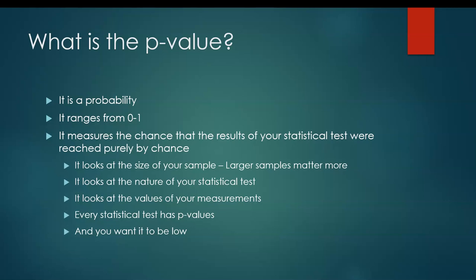It's the probability that the results you got in your statistical test were purely by chance, that they have no statistical significance, that what you're showing in your statistical test is just meaningless. Okay? It takes into account the size of your sample. So the larger the sample, the more likely and more confident your results are going to be. It looks at the nature of your statistical test.